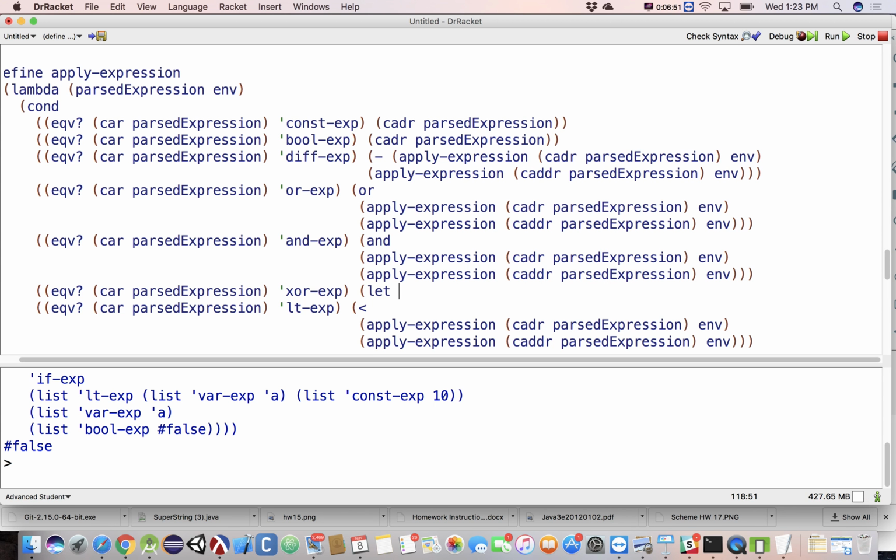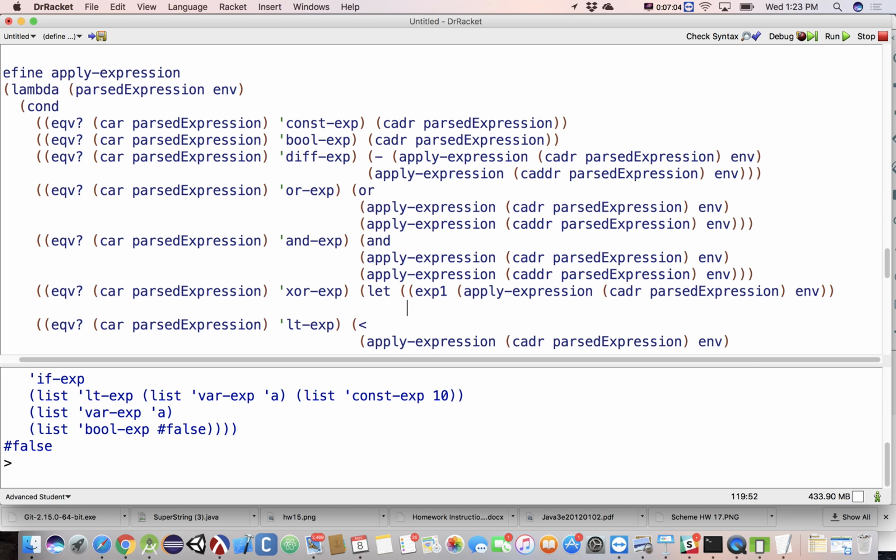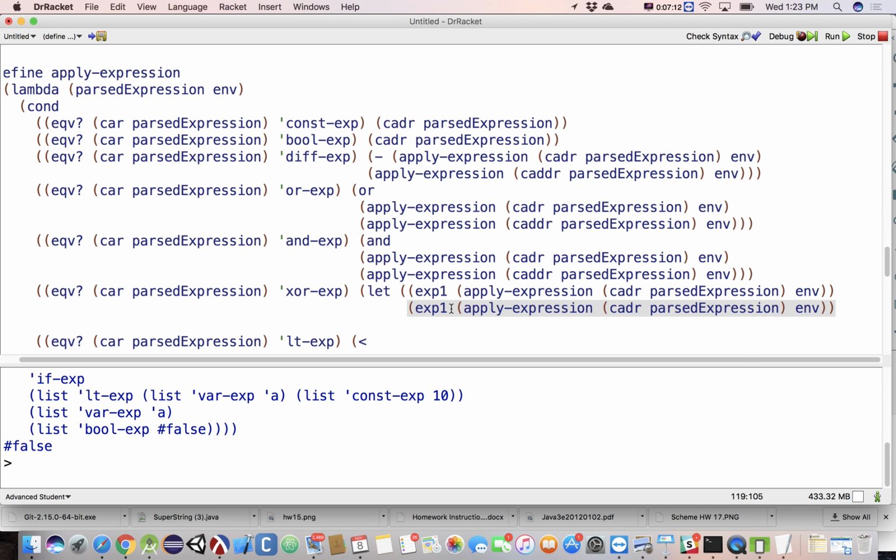So we're going to have the body of the let, exp1 is going to equal apply expression on the first part, and exp2 will equal apply expression on the second part, CADDR. All right, so that's our local environment. We have our two expressions.